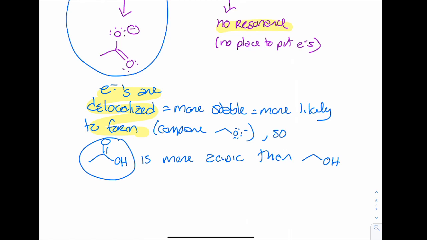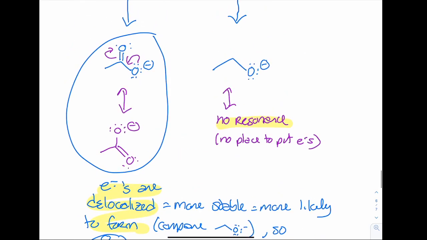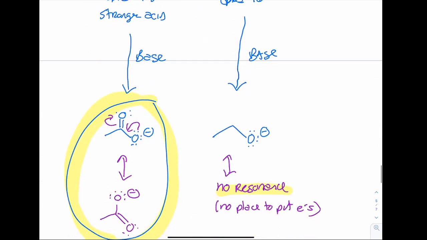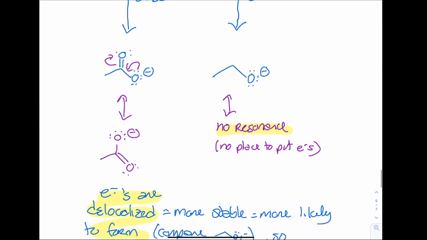So let me just be really clear so you guys don't lose points on this. This that I'm circling right now is more stable. So this that I'm circling right now is more acidic. So please make sure you differentiate between the two. You need to be really clear that the product is more stable, so the reactant is more reactive. Hopefully that's making some sense, so you guys don't lose points just based on how you're writing your sentence.